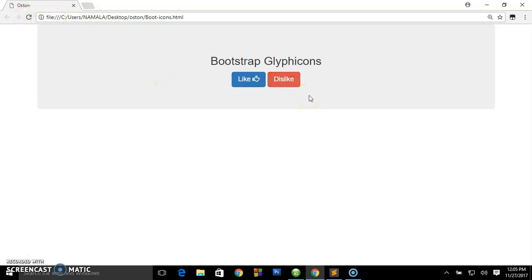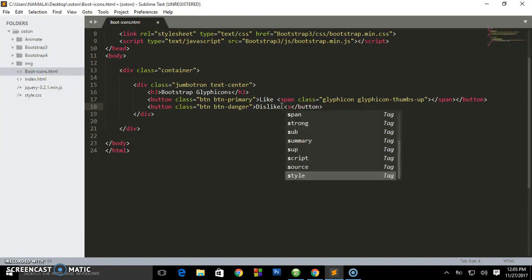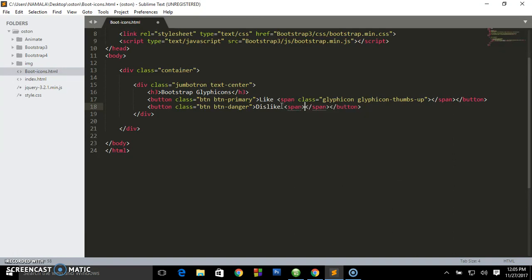Now to add that dislike symbol, you go right ahead after your dislike word, put the span tag. Still you give your span a class of glyphicon, space, write again glyphicon-thumbs-down.